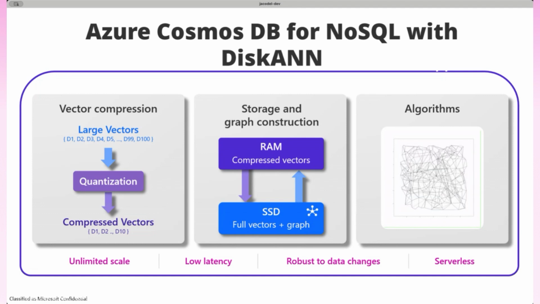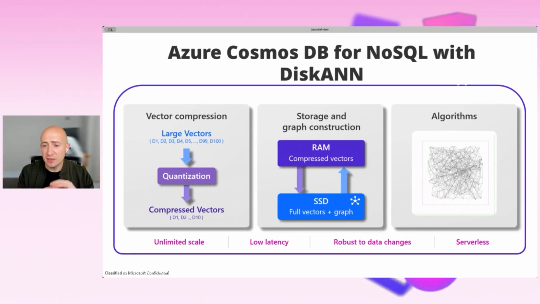This interaction during search between the compressed vectors that are stored in RAM and the uncompressed vectors that are stored on SSD allows the DiskANN index to scale to huge sizes very efficiently, right? So we use very little computational resources and RAM, because RAM is actually quite a lot more expensive than SSDs.